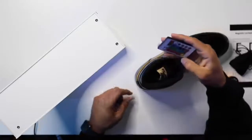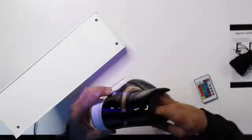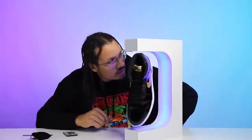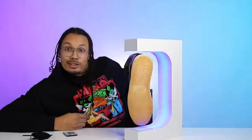We got different colors right here, different tones — this is kind of dope. There's actually a lot of different options: like 15 different color options. You got a flash with different colors, a slow strobe, a fade, smooth — yeah, white. This is fire, this is low-key dope, way better than the other one that I have. So next thing I'm going to do is stick the magnet facing upward inside the shoe, and then we're gonna try to get this to float. The shoe is floating, and I can hear something but it's not too loud. The other one I have has a fan that blows really really loud — this one is actually way more quiet, and I really appreciate that.